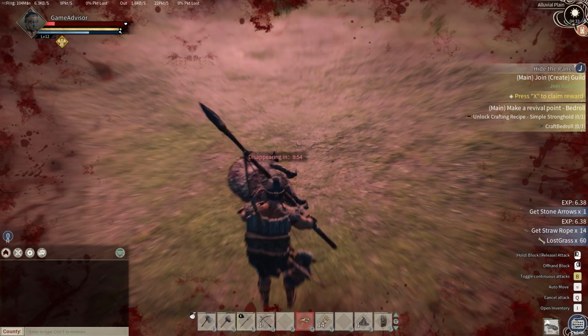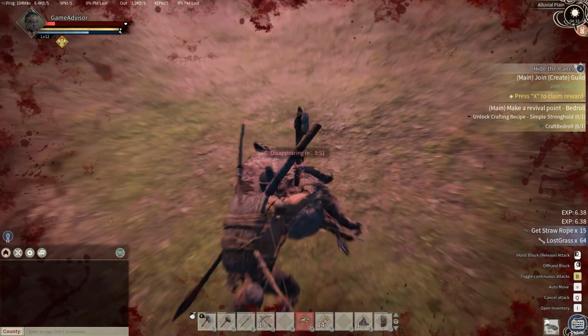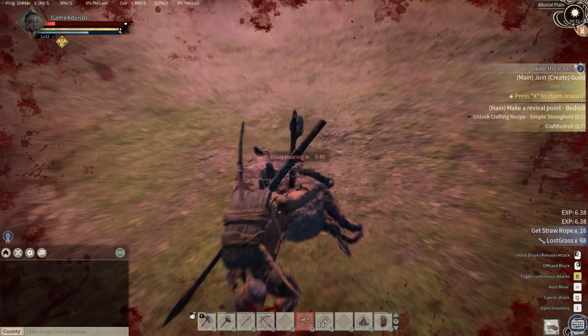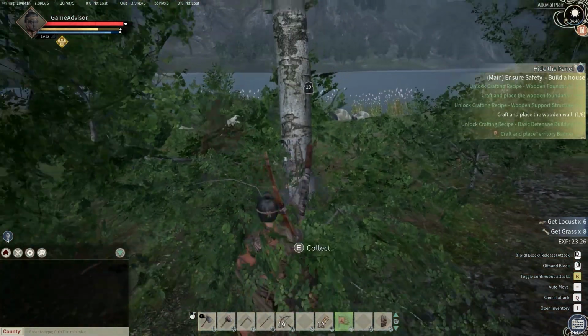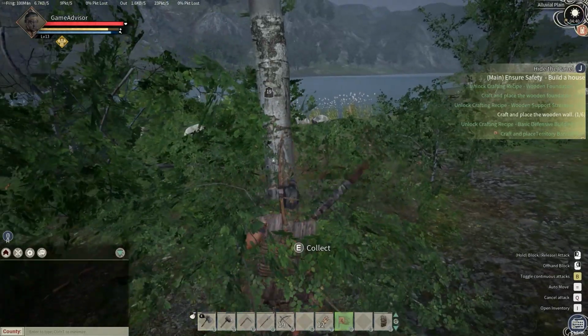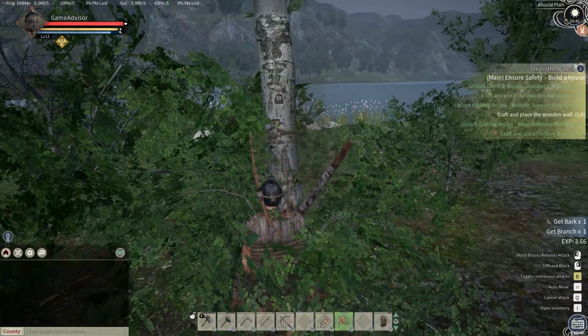Now, real quick, I'm just going to give you the base examples of what tools do when gathering different things. Axes can be used to gather animals, but they're bad at it. They're made for gathering trees. They can also be used to gather stone if you're specifically desiring rubble. Otherwise, focus on only using them on the trees.